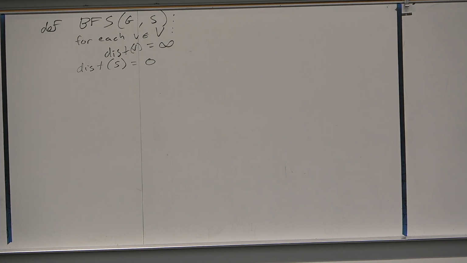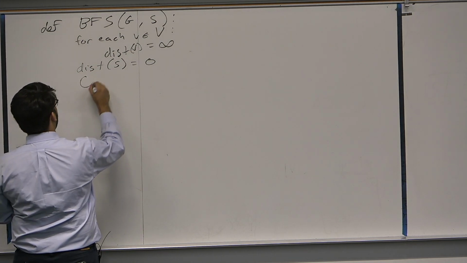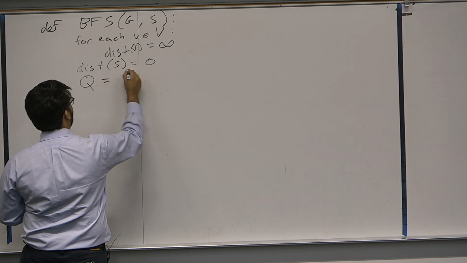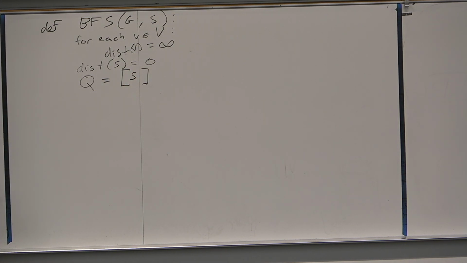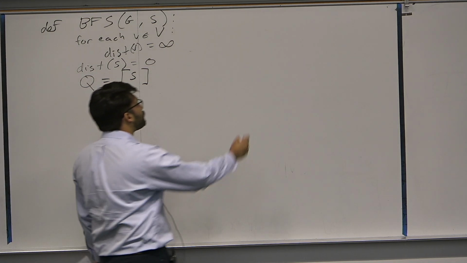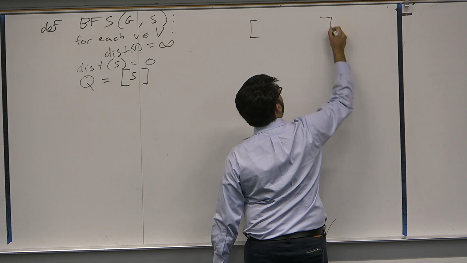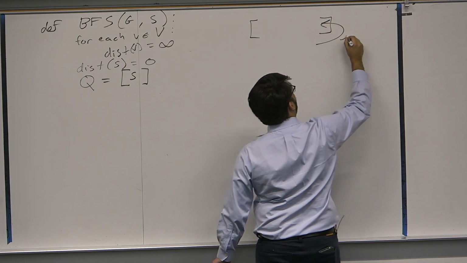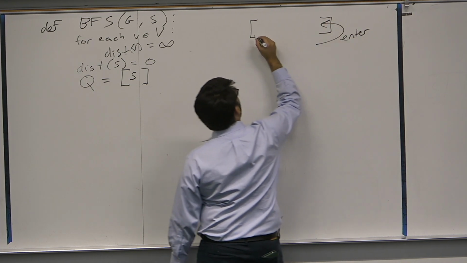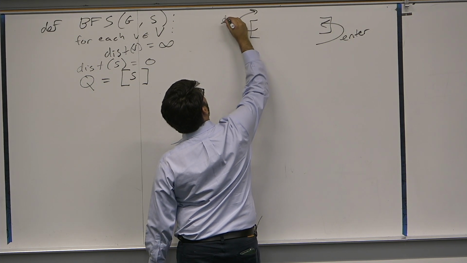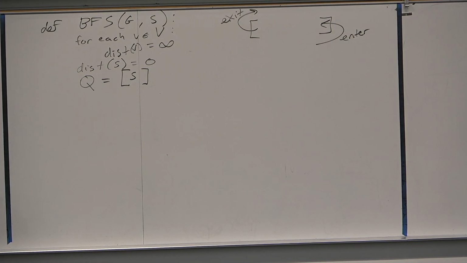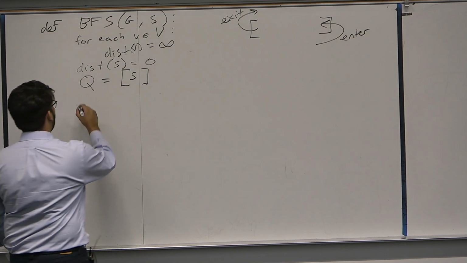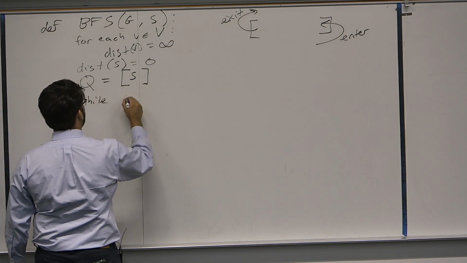So all we're going to do then is begin with a queue of initially only S inside of it. And then as we pop from the queue, we will push children of that node back into the queue. And the way we represent a queue on the board is like this. Things go in the queue in the back of the line, and they exit from the queue in the front, right? So S is going to be in the queue. And then we continue while the queue is not empty.